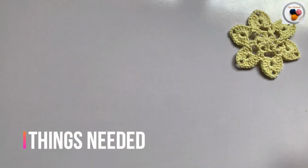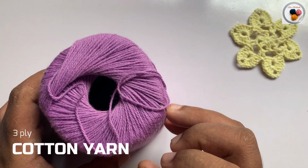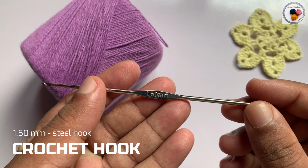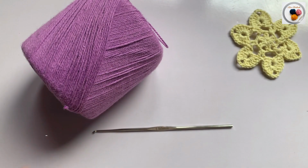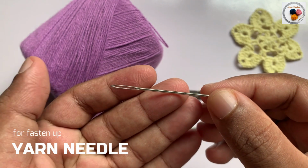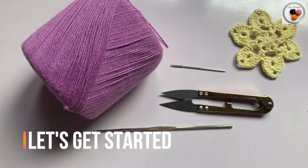First of all, we will look into the things needed. I'm going to use 100% cotton yarn, and along with that a 1.5mm steel crochet hook, and also the yarn cutter or a pair of scissors. And to fasten up, we will need a yarn needle. These are the things we require. So let's get started with the project.